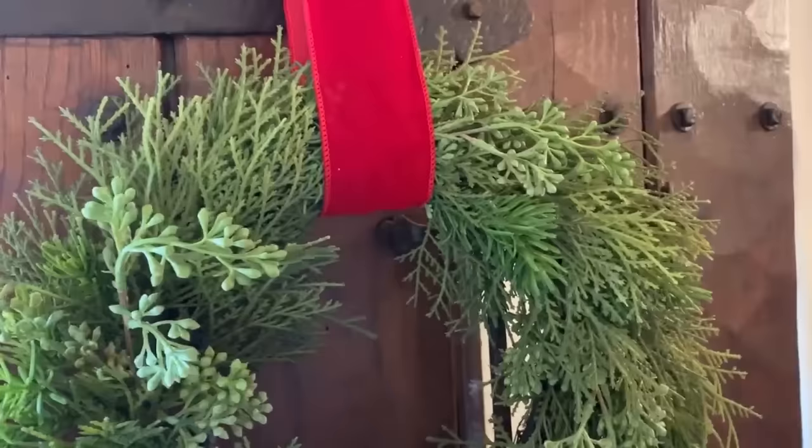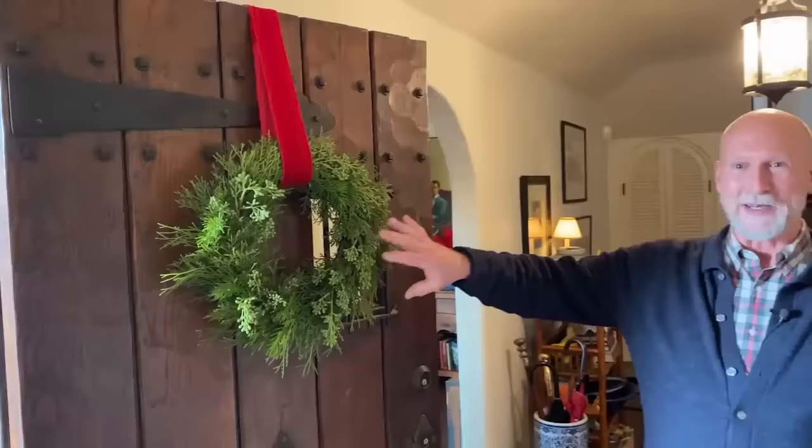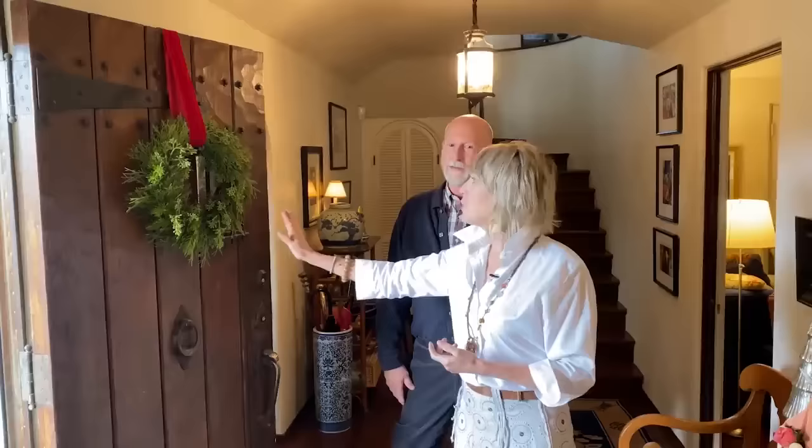And again, you can't see this on the outside, but there's one wreath outside on the chimney, which a lot of the viewers who saw this before will remember I had a very plain chimney. So you see a wreath outside, that's the start. And then you see one here. And then you come in and you start seeing one on all the windows. But finding this one was tough. They were always too big or too thick. And to get one that fits on here and then to go behind the storm door was tricky. Well, I think a wreath that permanently is your focal point for when you come in, it's worth investing a little bit more. Yeah.